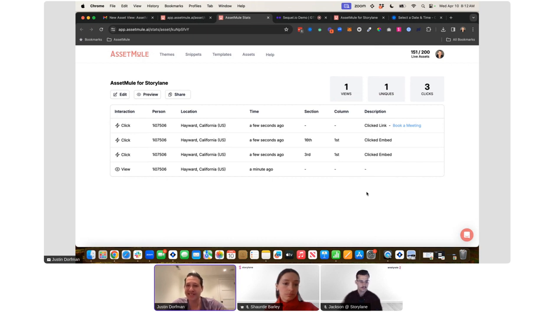If you think about the old world of sending these static, generic PDFs, maybe that nobody even opened, right? But even if they did, you never even knew if they did, right? Compared to being able to see that they actually engaged with your assets and what they did on the page, you can really determine which accounts to prioritize based on who's showing those buying signals, but also how best to follow up with them. Maybe they checked out that Storylane demo, and that shows that they're interested in scheduling a real demo, or maybe you should follow up with a couple of different examples of workflows and use cases, sending some other Storylane demos.